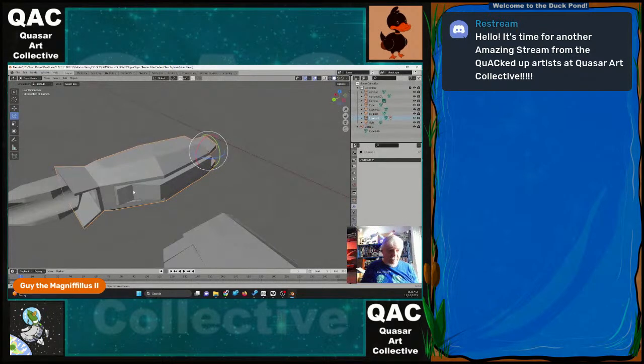Now we need to figure out how to do bones. And this is something I've been kind of avoiding, but we need to build a rig. Rigging for beginners.